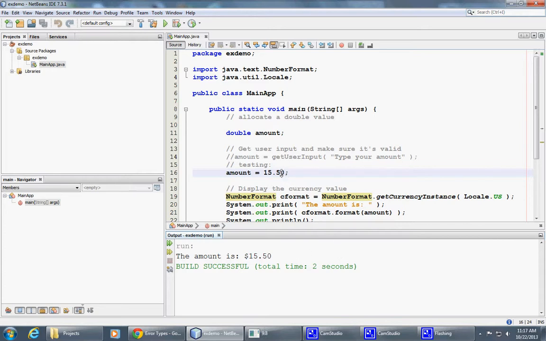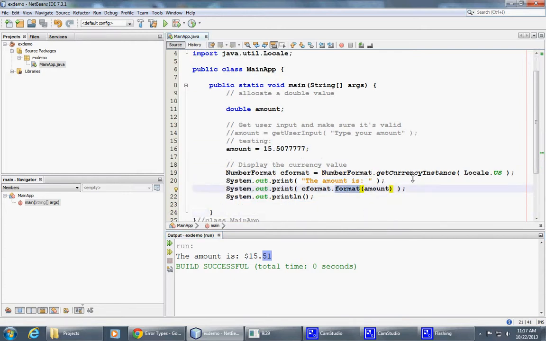Now again, if I wanted to round it, then the format would do something like this. So if I have 7777 over here, for some reason, that's what I specified. If I run it again, then the rounding does take place. The rounding does take place as a result of the format operation.